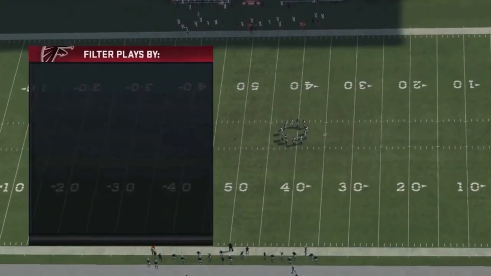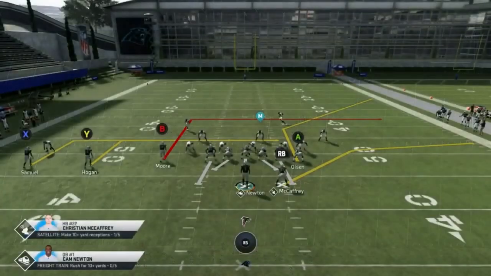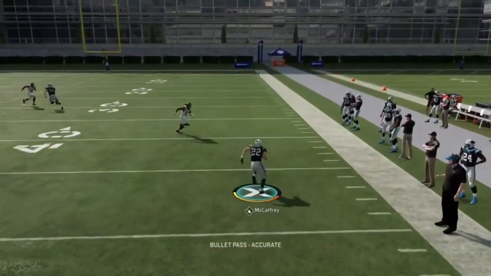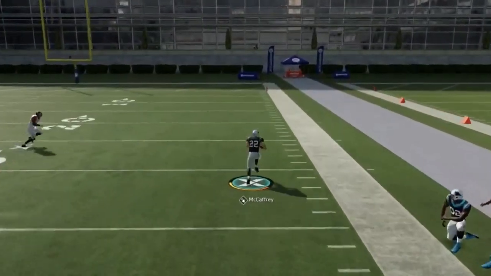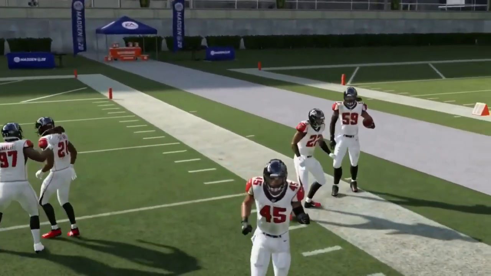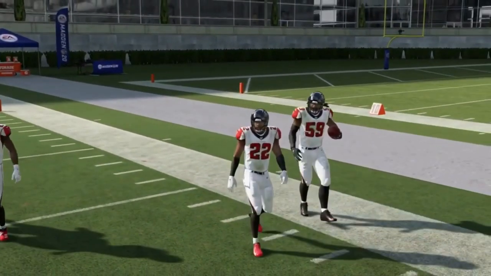Next up, we got the level sail. This play doesn't work as good as it did last year, but it's still pretty much a read to the running back, running back, tight end. As you can see, I'm getting a big play, but I think it's fumbled. It's definitely a really good play though, down the field.